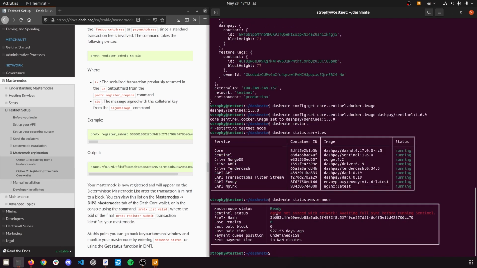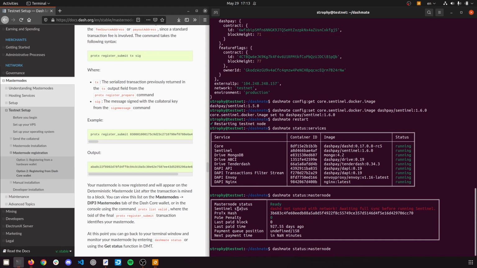There we have it. And this -d not synced with network is appearing again because we obviously just restarted that masternode, so it needed to start the sync at the last part again. The ProTX hash is visible here, the PoSe penalty is visible here, the last paid block is visible here. This is obviously inaccurate because we've never been paid. This logic needs cleaning up a bit, but once you've been paid once, all those numbers should come right. If I run this one more time now, I'm hoping to be able to see that the Sentinel status is also working. But basically, if masternode status shows ready, then we're good to go.